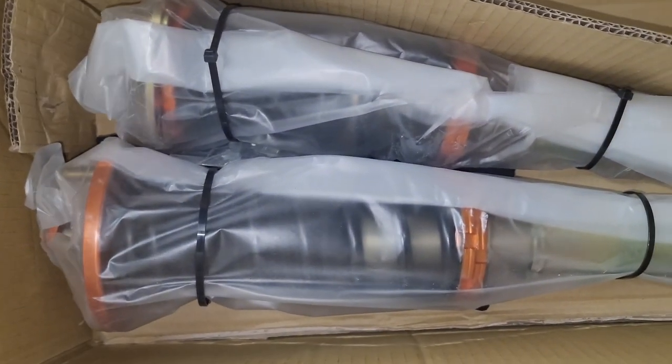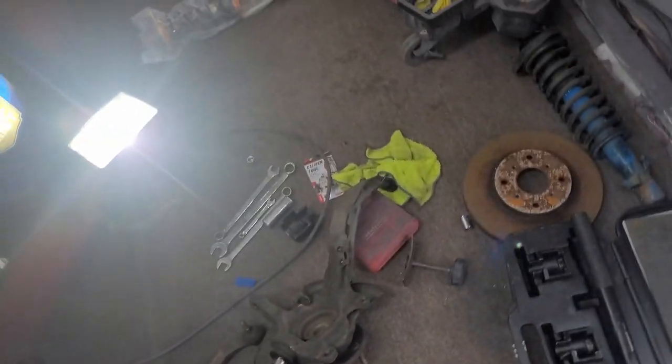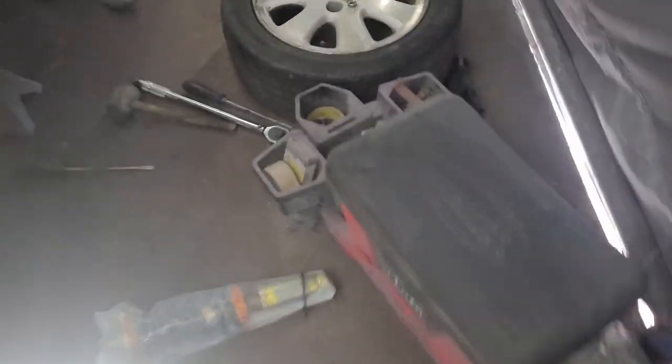Ooh, them Crispies. All right, so I already got the other one out. These are for the, or actually this is a rear one. This one goes to the rear. We're gonna put this one back here. Replace old dusty musty right here. You know what I'm saying? And this is one of the front ones. So I'm gonna get this one out of the bag.